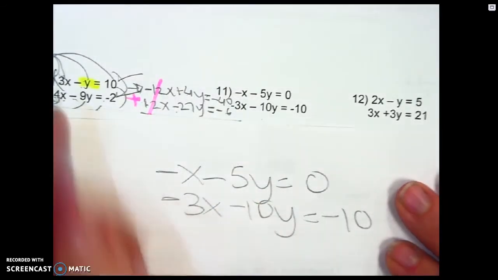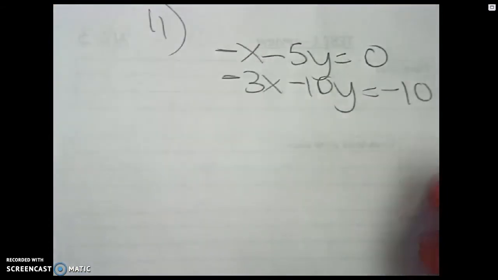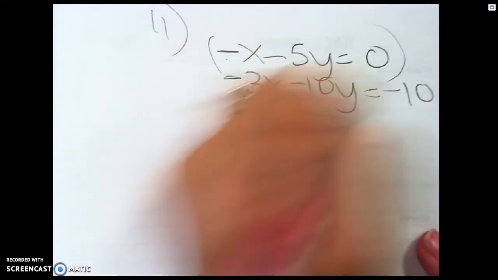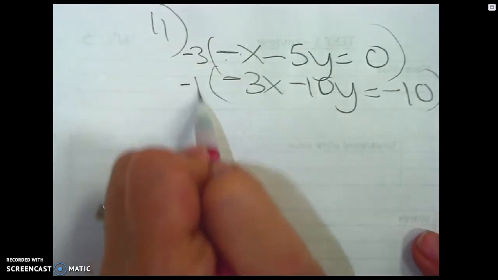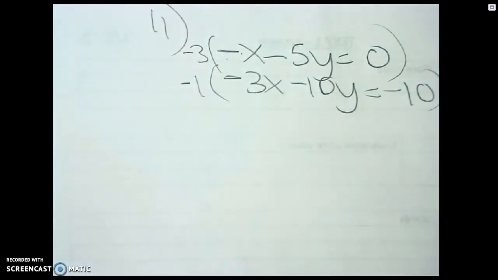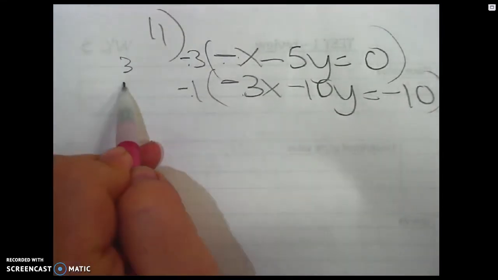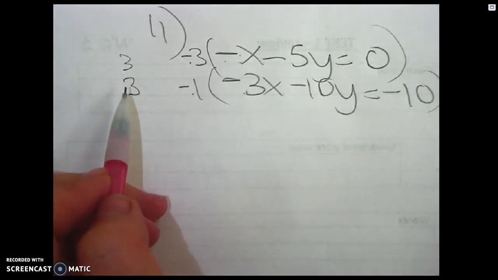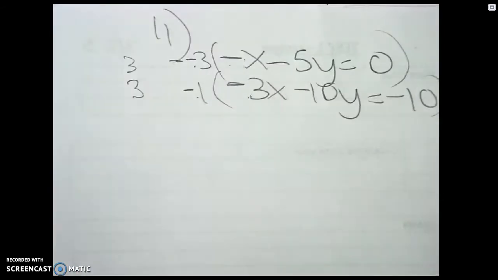Okay, this is my number 11. I want to be clear, so now I'm going to walk away from this. I taught you that whatever the second guy is, give it to the first guy, and whatever the first guy is, give it to the second guy. But the problem is that a negative times a negative is a positive, so they end up being exactly the same. But you want one of them to be an opposite. Well, you don't give two negatives, because then really if you give two negatives, that's just a positive.